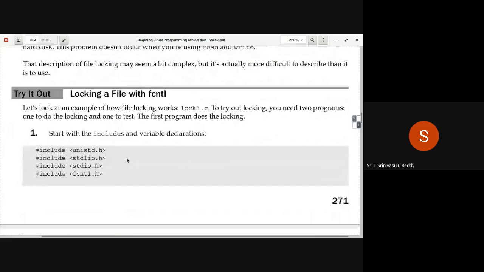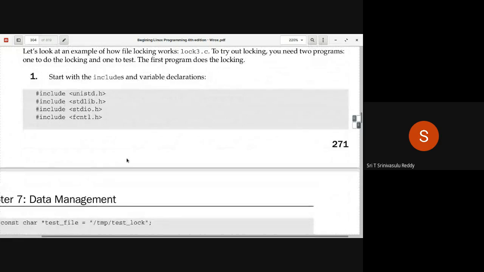So you can look at this particular program. Probably it's now 10 o'clock, yes. So I will stop at this place. Just go through this book and read it, and next class when you come, we will try to complete this locking mechanism, and also signals. Signals is another small topic. Those two we'll try to complete in the next Thursday class. But try to start reading these things.